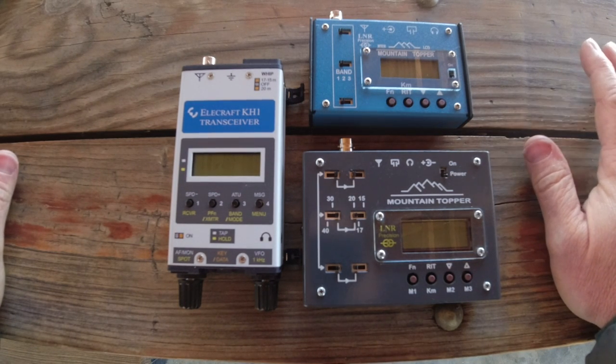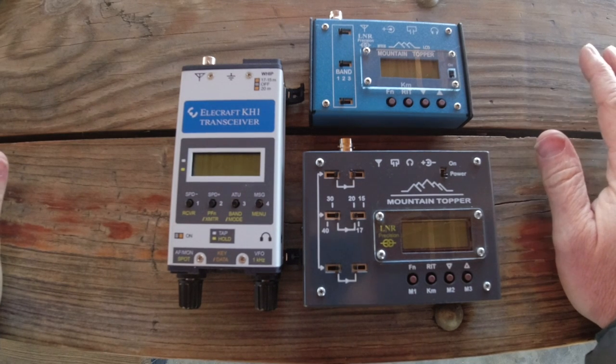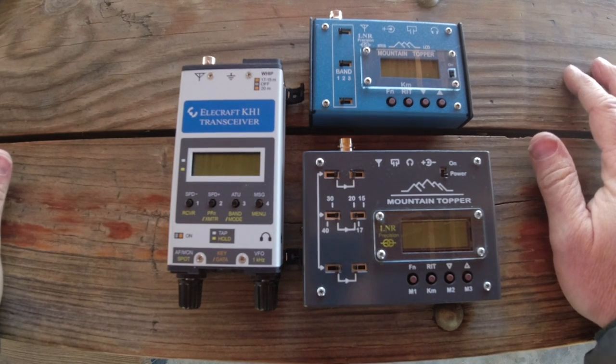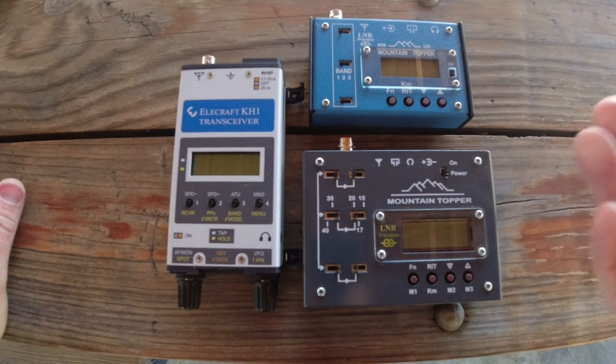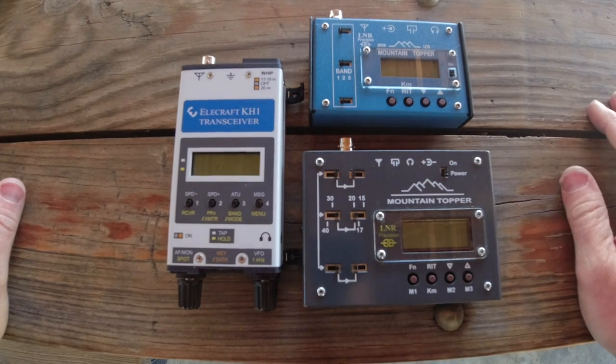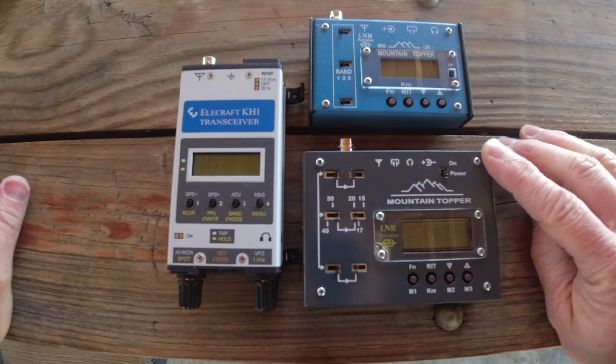But LnR will release like 25 or maybe 70 radios at a time, and they usually get snapped up almost immediately. And it's not a pre-order, you just have to be there at the right place at the right time to place your order and get one. So getting a Mountain Topper can be challenging.